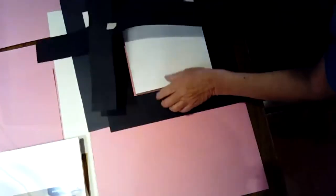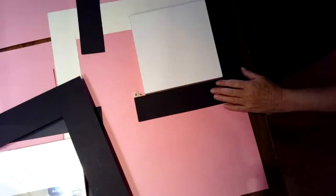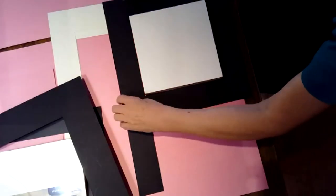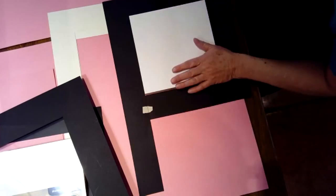And you can then position the L shapes around your piece, top and bottom, tape them together, and use that on top of your art to trim your art.